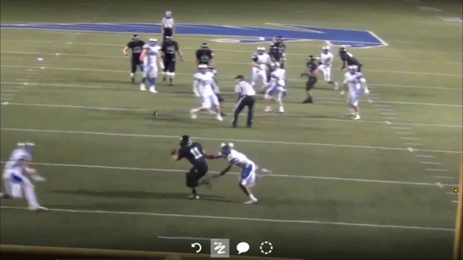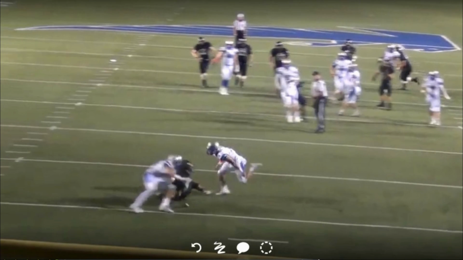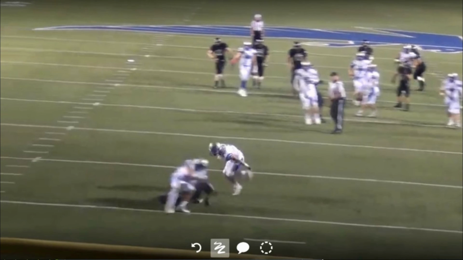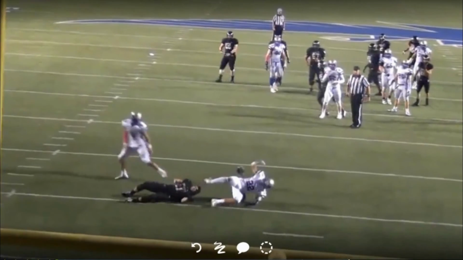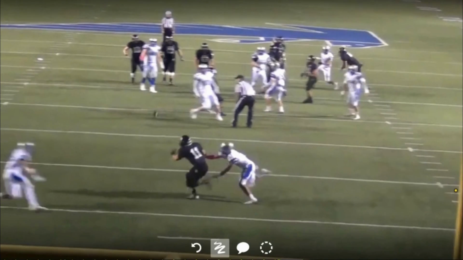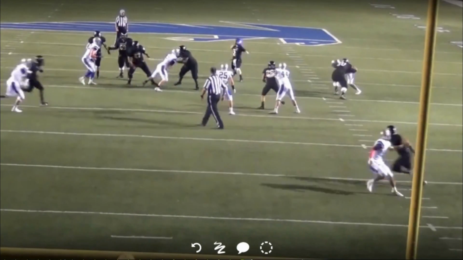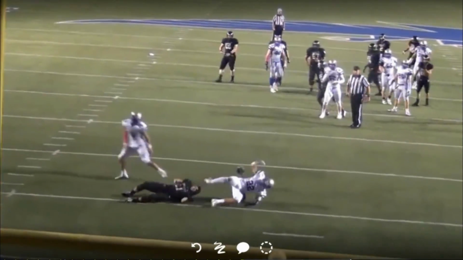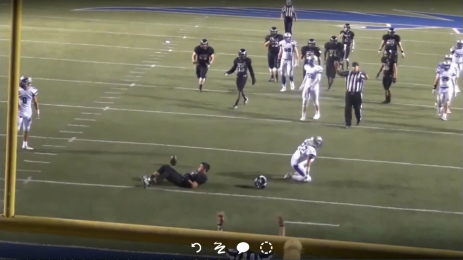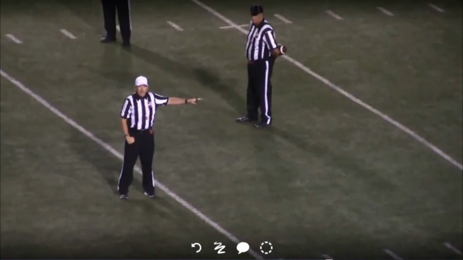You can see the ball coming in low. I want you to watch B22's actions. He's not playing the ball. Delivers a blow with the helmet and the shoulder straight through the receiver. I'm going to back that up and show it to you real time. One more time. Slow-mo. Now, this play was judged a personal foul and an ejection, and it was upheld.